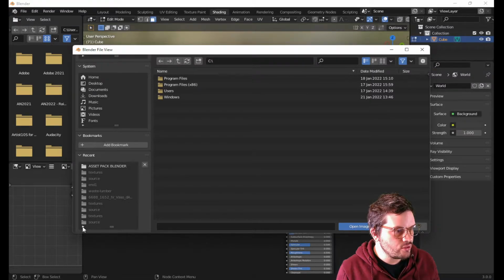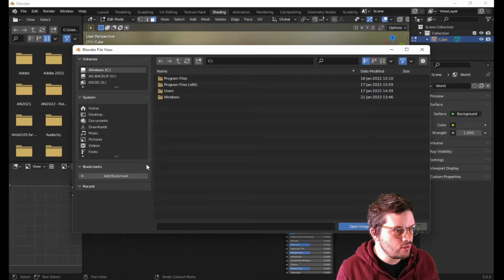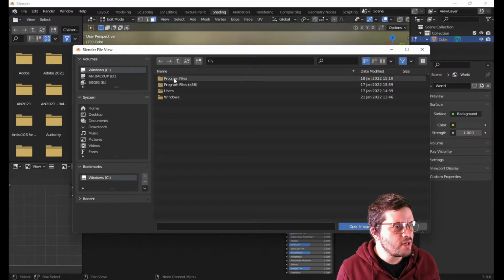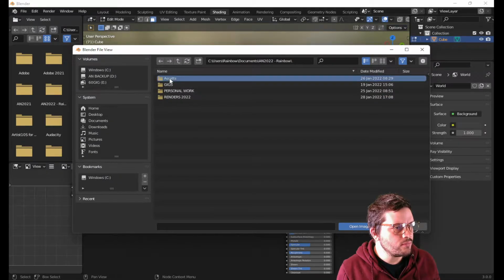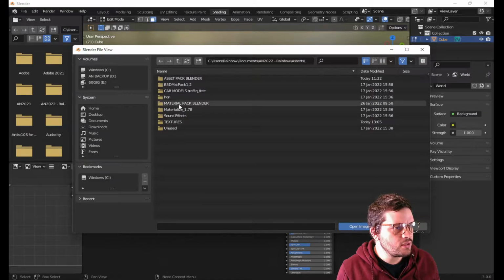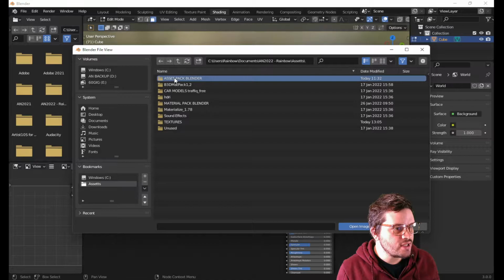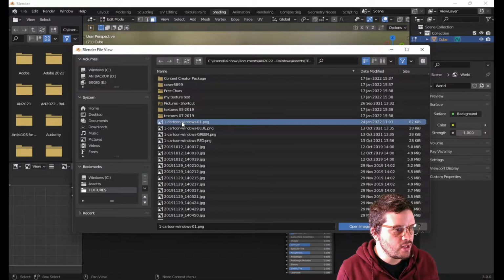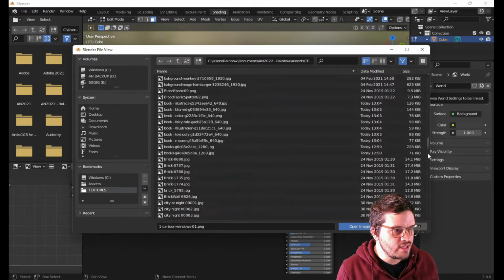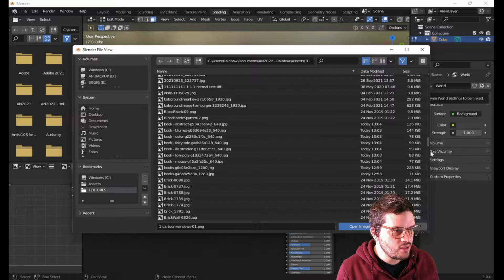All my textures over here are actually not showing up properly. I think I deleted some of my old folders, and I designated brand new folders, and so everything's just out of whack. I don't want cartoon windows, though I do like the way I named them because they were right there in the front.